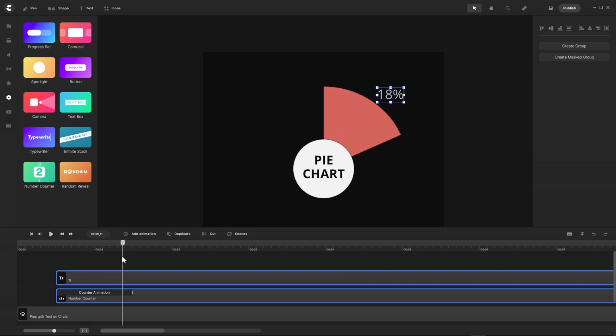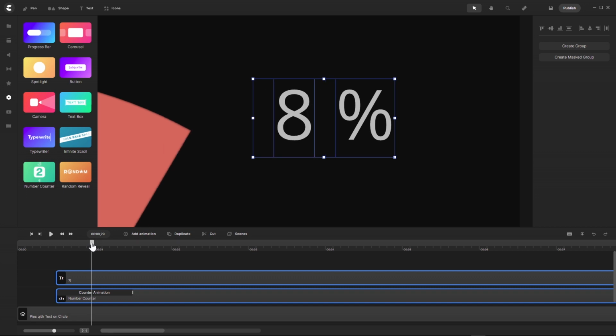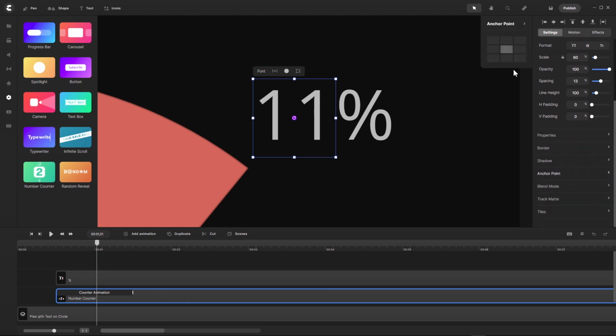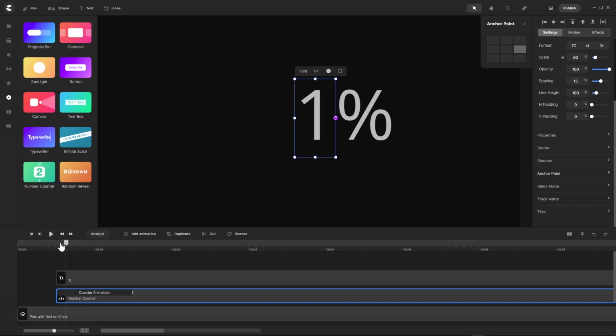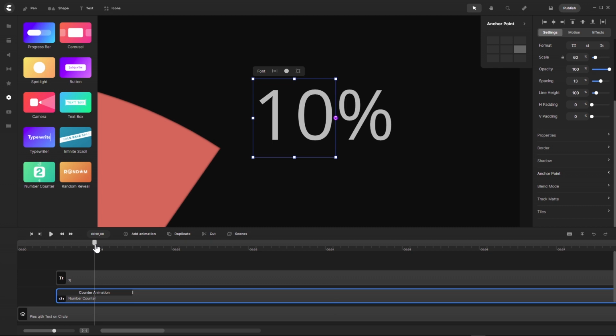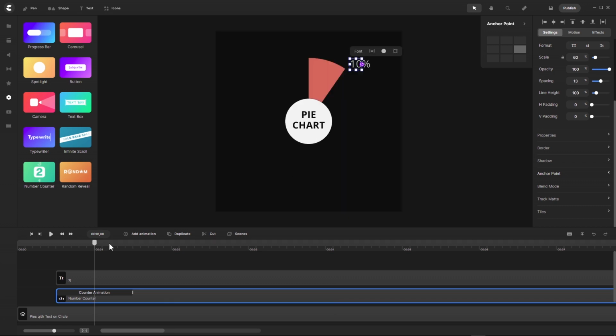I forgot something. What I also want to do is, I go a little more in. The 7 is here, and then when it goes to 10, it goes to the right. I don't want this. So I go with the counter with the anchor point, I go to the right. And you will see the difference. Now I have the zero left from the percentage, and then I go to 1, 2, 3, 4, 5, 6, 7, 8, 9, 10. I think this is a little bit smoother than when I go with the anchor point to the center. Okay, F key.